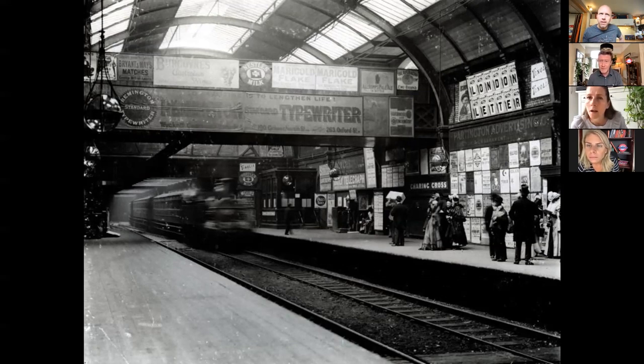It was fascinating. Is that an overbridge? There's a pair of overbridges, in fact. It's a canopy. I think maybe the one behind isn't an overbridge. Definitely an overbridge in the foreground with the typewriter advert. Incredible. Remington. If you look just where the carriages are on the train, can you see the sunlight coming in there? That is a blowhole. And I think we'll see more on that in a minute. Yeah. And look at the fashion in this picture, right, Sid?